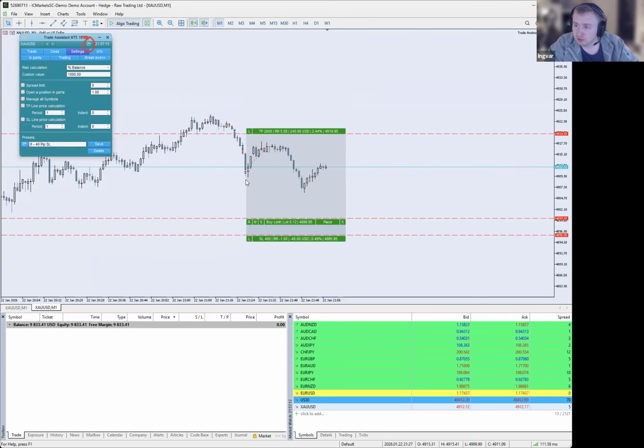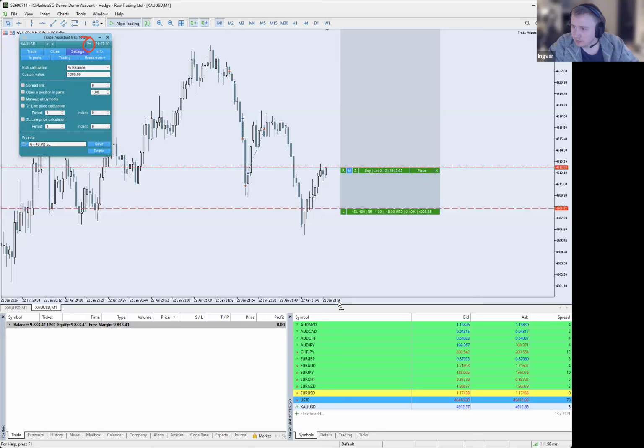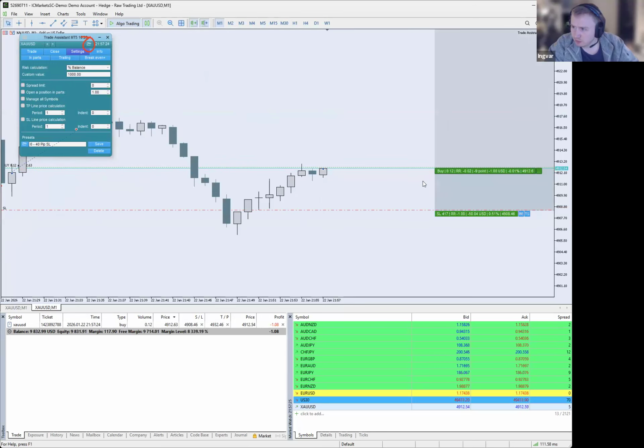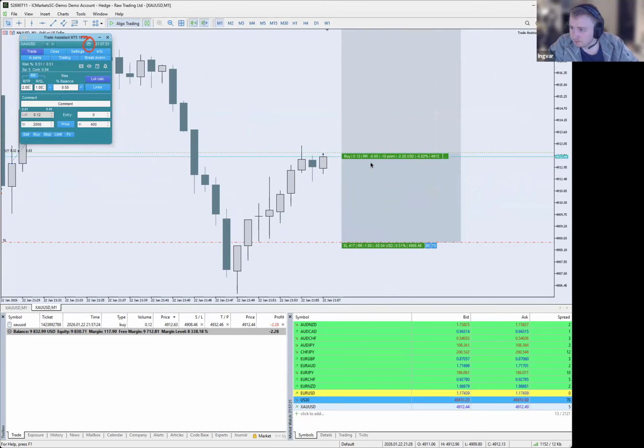So say for example, you want to scalp, you have a 40 pip stop loss. You can now click on this, click on the M. You want to buy, click place order. Now you bought. Now the buy is placed. And you can just sit back and you can observe the current profit and loss. So see here the dollar amount.